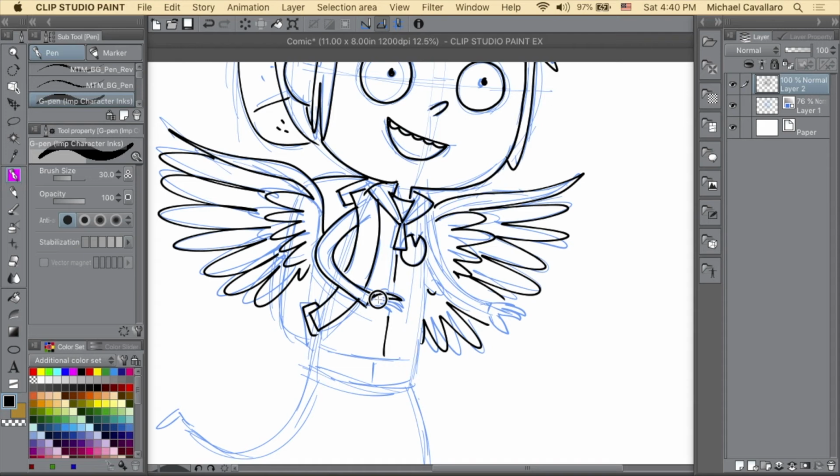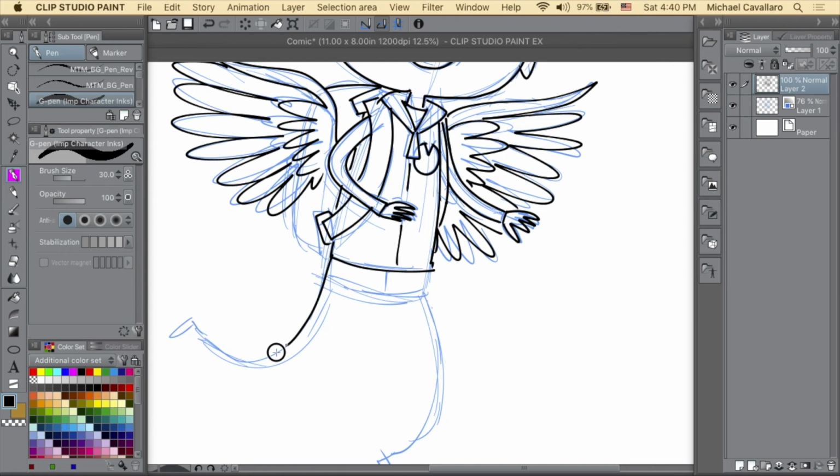I think I see a mistake. I forgot to draw one of the backpack straps. So that's fine, easy to fix. I'm just going to add that strap and then erase a little bit. There we go. Again, really simple lines, curved lines, straight lines, simple shapes. It's nothing that anybody couldn't do.